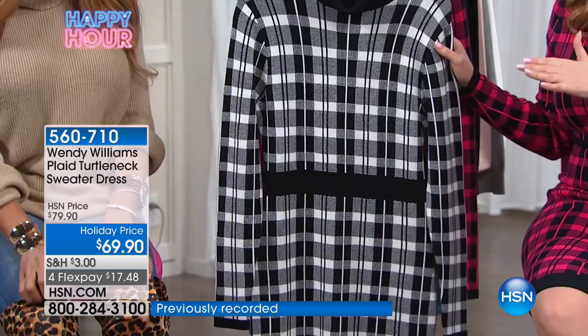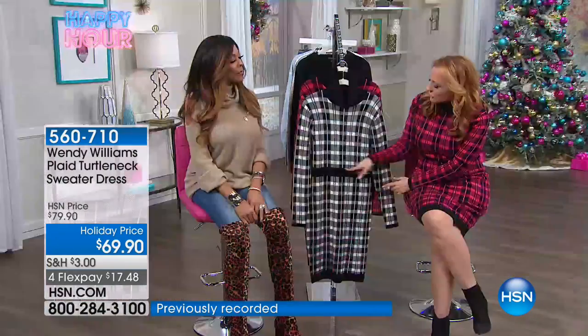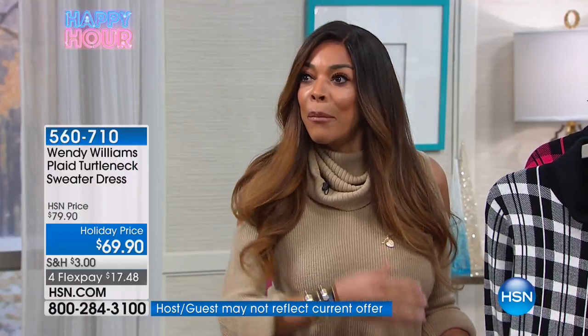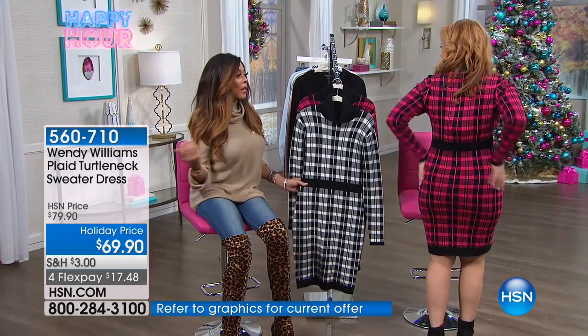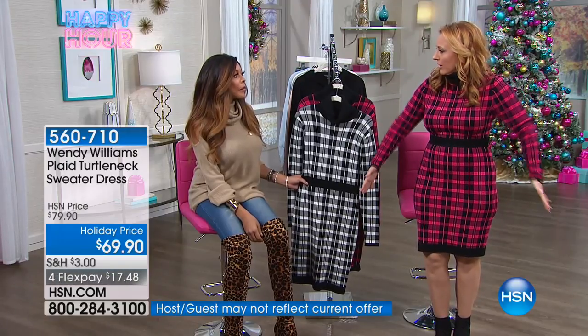We've seen a lot of show hosts wear this on air. It's so incredibly flattering. I love the band around the waist because it really gives you that curve. It emphasizes your curves if you have them. I happen to be very narrow in the hips and very flat in the butt, so something like this is very good for me. I'm shaped like a capital P, big at the top, straight down. I'm shaped like an 8. It's a good body. But it thins in the waist, because if I wear something that goes straight down, I just look big.